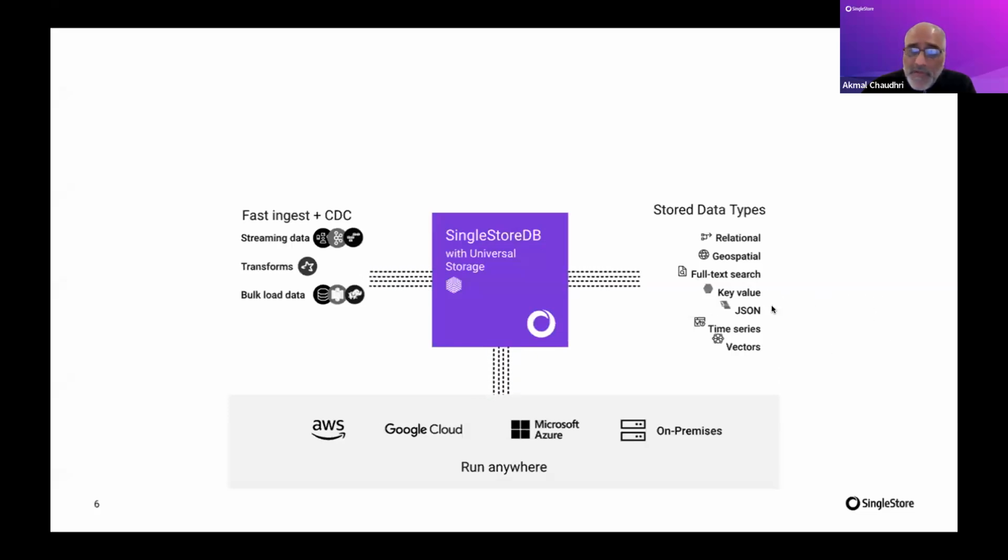JSON, okay, that capability has been built into the product for quite some time, actually, but it's got even better with the development of SingleStore Kai, which was, as I mentioned, released earlier this year. Vector support, naturally, that is the hot topic these days. Keep in mind one important thing, though: the product has had vector support since 2017. I think it was originally a financial customer that requested it. And so this is not something that, as I often say, we just added today or yesterday simply because it's great and it's a hot topic and everybody is interested in vectors. No, this has been around for some time. It's battle tested. It's used by customers in production environments.